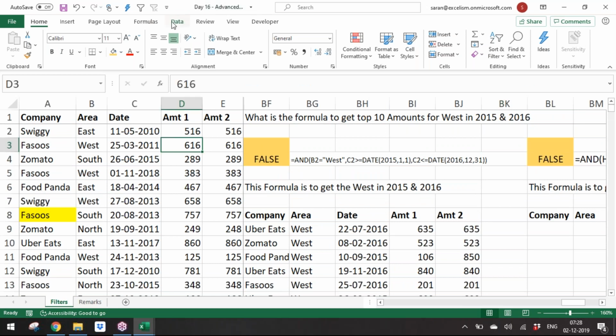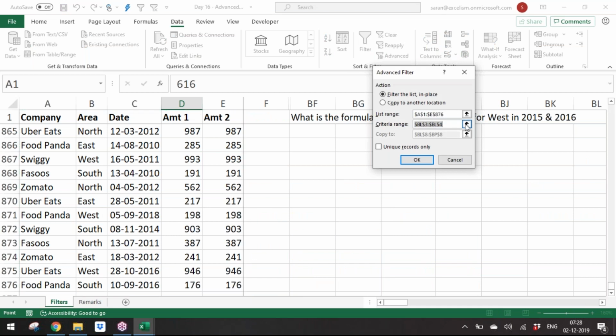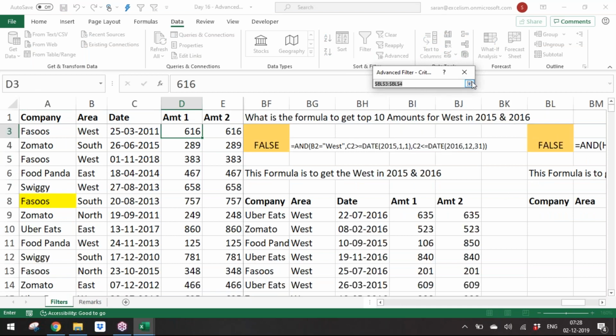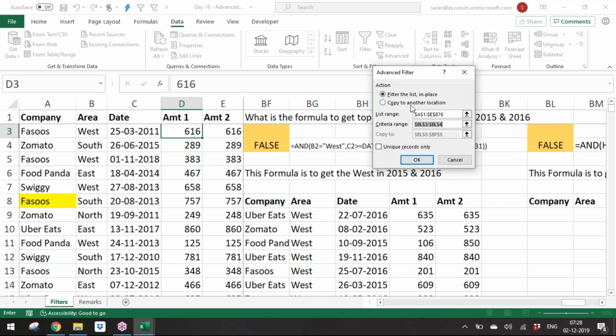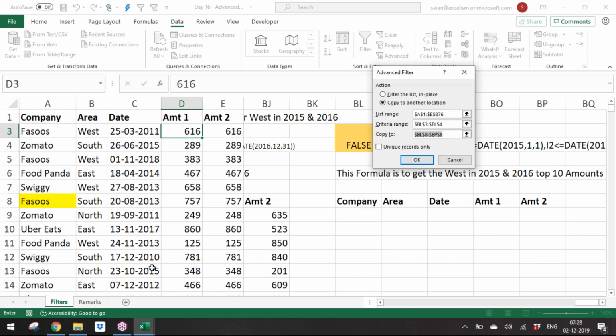Now you will get one record in this case. Okay, I'll explain again, please don't get confused. Now let's go to the data, let's go to advanced filter. I'm taking the same criteria also. Now I want my data to be pasted from here. That location I've already taken. These many columns I want. Now, friends, if I click OK, out of this entire data, top 10 values it will take. Out of the top 10 values, it will also look for other conditions. That means in only one instance, because in one place it is 1000 and also matching all the criteria. If I click OK, if I'm not wrong, that 1000 should come somewhere.